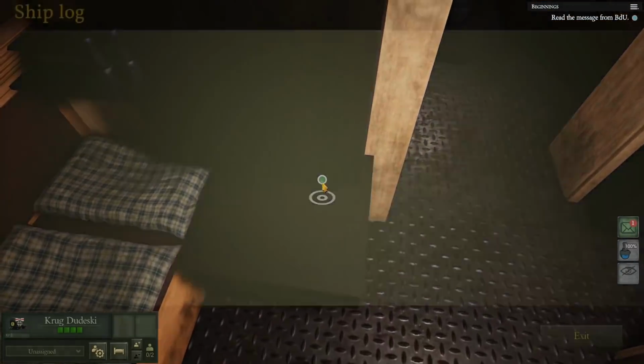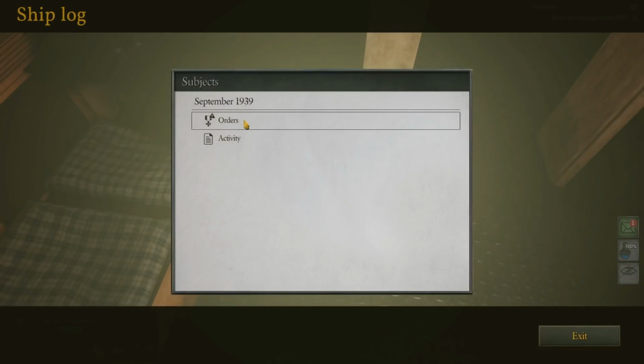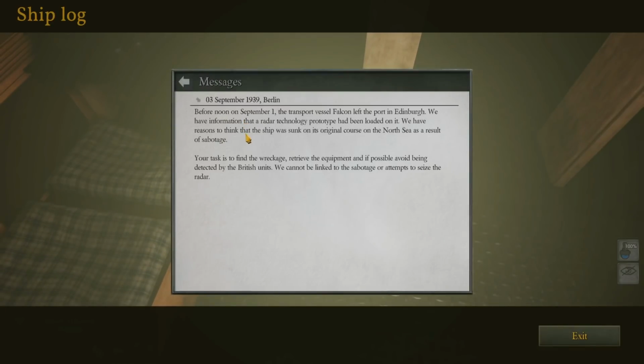And the desk. Open the ship log. Orders. 3rd of September, 1939, Berlin. Before noon on September the 1st, the transport vessel Falcon left the port in Edinburgh. We have information that a radar technology prototype had been loaded on it. We have reasons to think that the ship was sunk on its original course on the North Sea as a result of sabotage. Your task is to find the wreckage, retrieve the equipment, and if possible, avoid being detected by the British units. We cannot be linked to the sabotage or attempts to seize the radar.